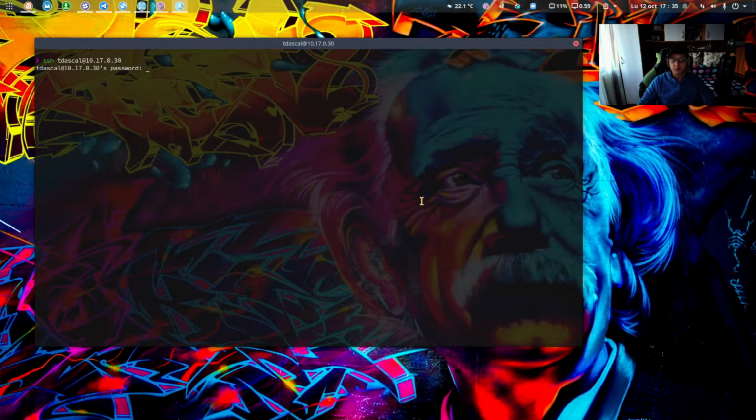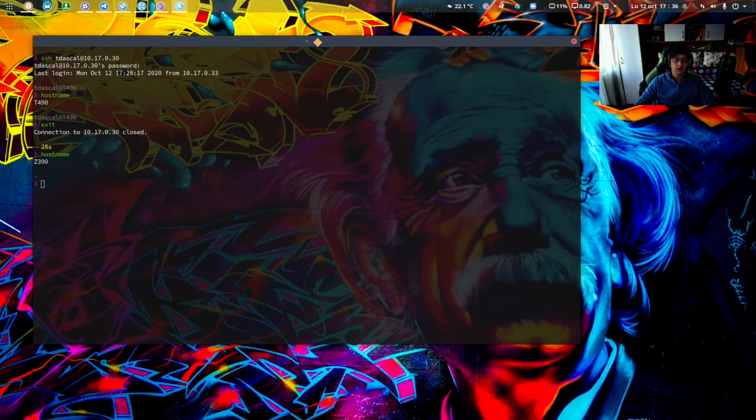And I'm being prompted to input my password, and if the password is correct, I'm being connected to that Linux machine. As you can see, this is my username and this is the host name of the machine. If we take a look, if I type in hostname, it gives me this local machine's host name.